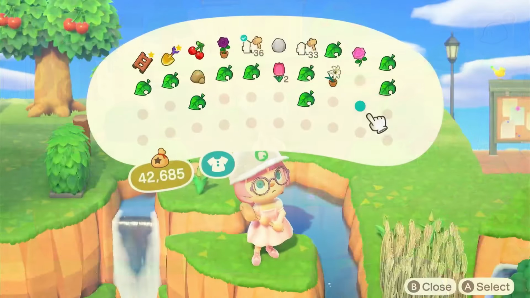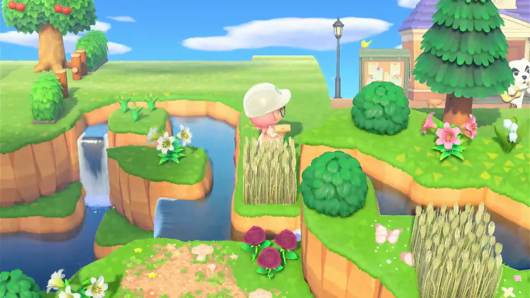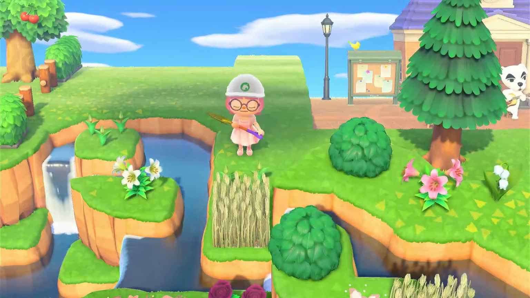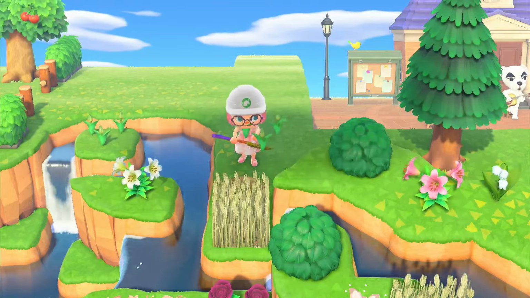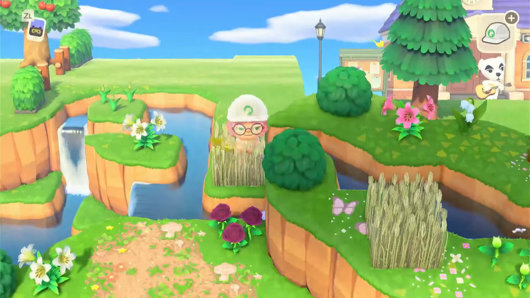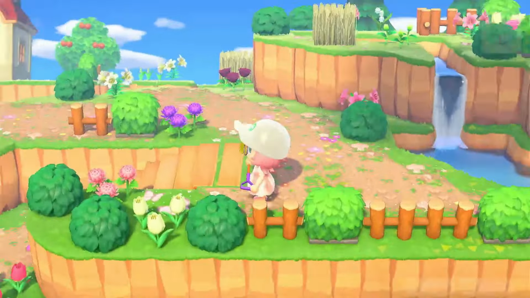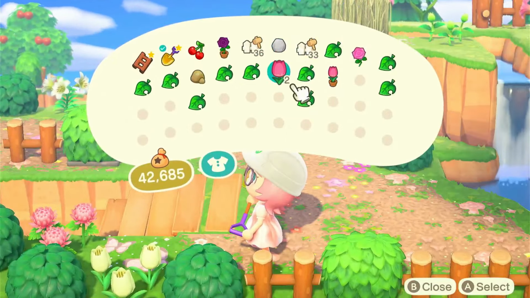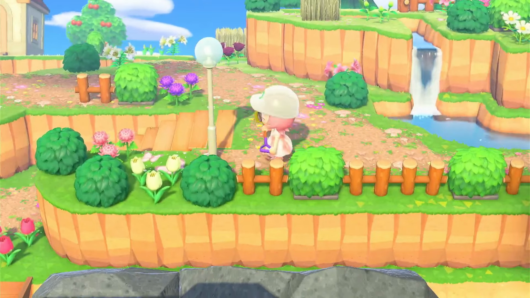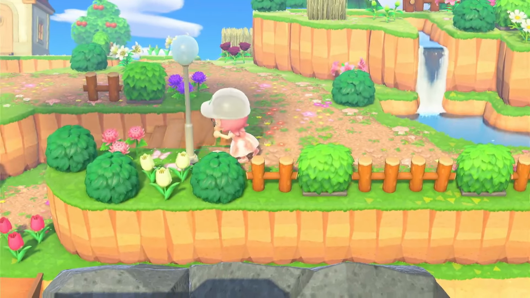I will time travel forward so all the flowers are back so we can see properly. There's a tulip there as well, but I think I might just get rid of that one. But we're just going to finish decorating this. I have got a street lamp. Here we go. And that can go over here. Do not want to dig that up. Keep pushing. Push. Push.